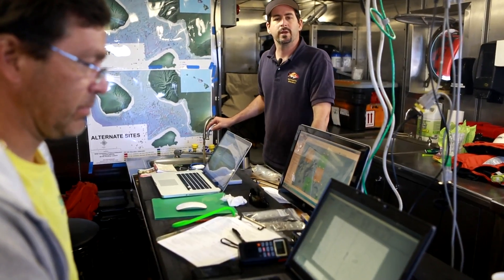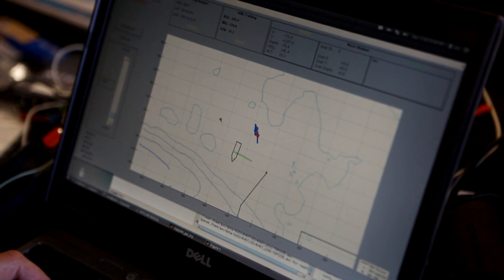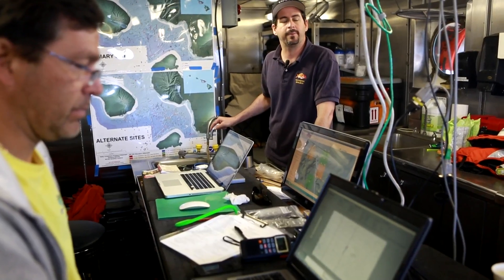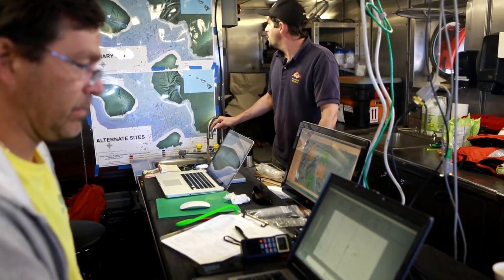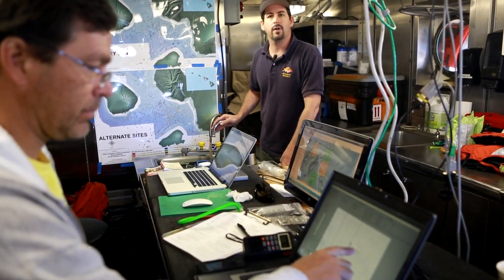Here in the ship's control room, we can monitor the progress of the AUV to make sure that she's surveying in the correct areas. Back in the lab, we'll analyze the video that she collects to count, identify, and measure all of the fish that we see. We also serve as the command and control center for the four other research vessels that are participating in this study. We use a fairly detailed experimental design to make sure that we're surveying in the correct habitats.